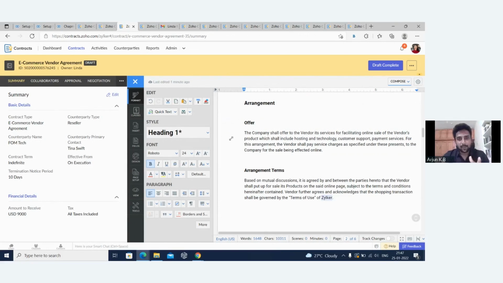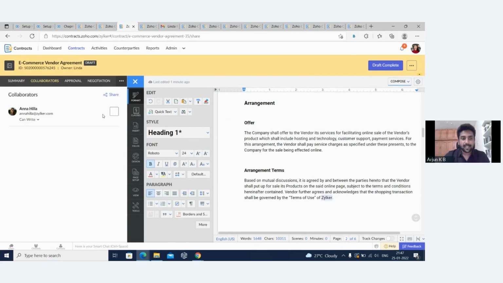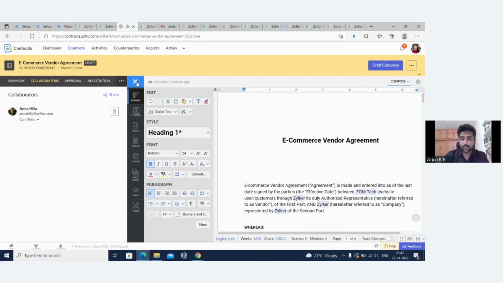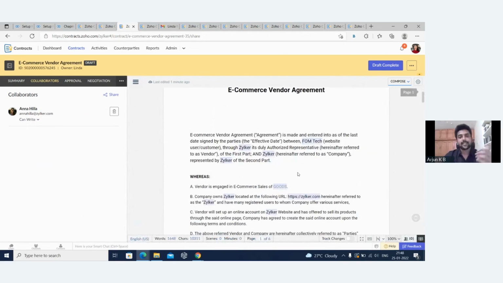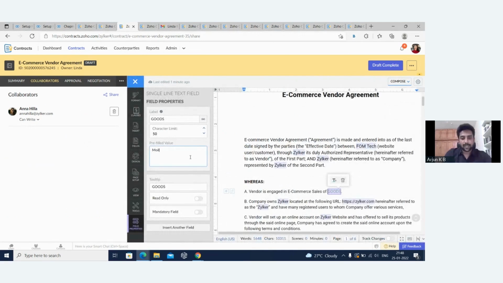So any real-time collaboration angle, the redlining, the commenting, and setting visibility for these comments, all of this is possible with Zoho Contracts as well. You can add your collaborators. You can set permissions for these collaborators. And if you notice, there is this permission called fill fields, right? So at the time of authoring a contract, there might be cases where the contract author will not be aware of a few parameters, right? They can just add a field. They can set the type of field that it is, and they can add collaborators with this permission. And these collaborators can just click on the field and enter the value.